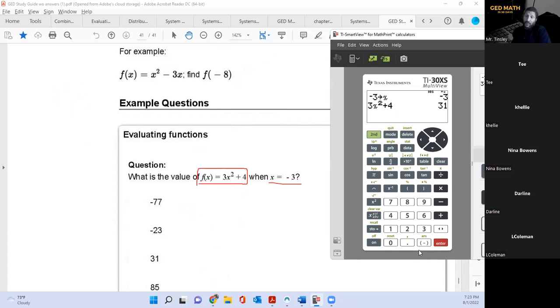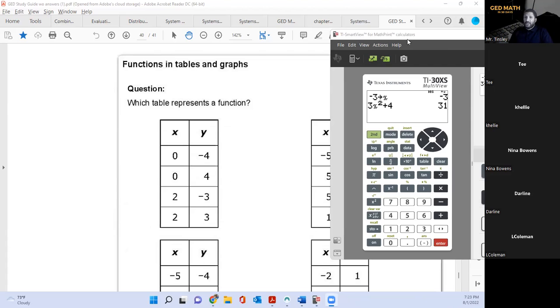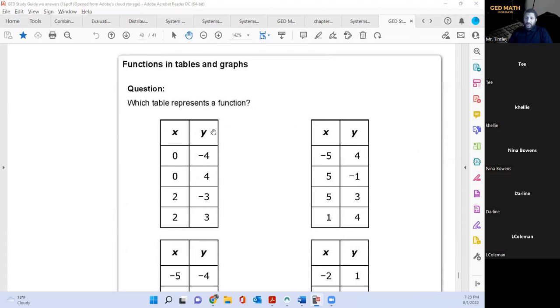Guaranteed you're going to have a problem like that. We have to evaluate a function. They're either going to say the word function, or they're going to say f of x, g of x, or h of x. That's going to give you the clue that this is a function. So they're either going to ask you if something's a function, or they're going to ask you to evaluate it. Again, guaranteed problem on your exam. They always have. Now, this is the only other thing they're going to ask you for a function.